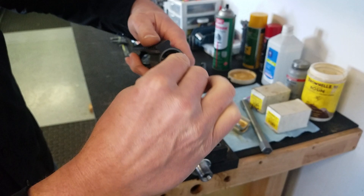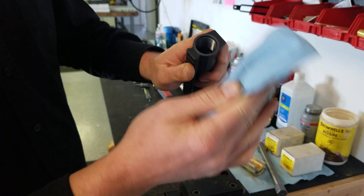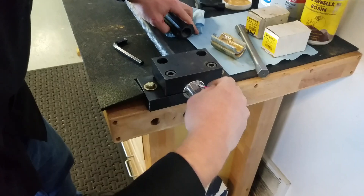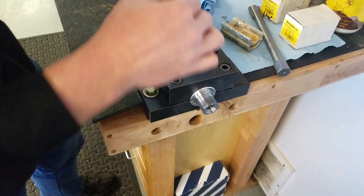Take the cotton swab and clean that off, then take your rag and clean that face off. Get that clean and ready to install. Take a little brake cleaner and hit that face to clean it nice. Clean this edge right here as well, and take the opposite end that's clean to verify that shoulder is clean. Make sure the contact is solid metal to metal — that makes top accuracy to have a good shoulder joint.